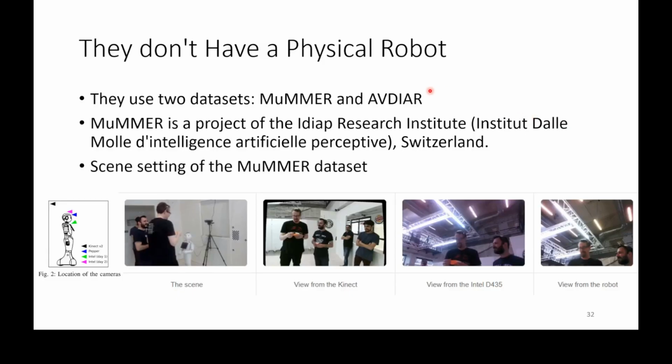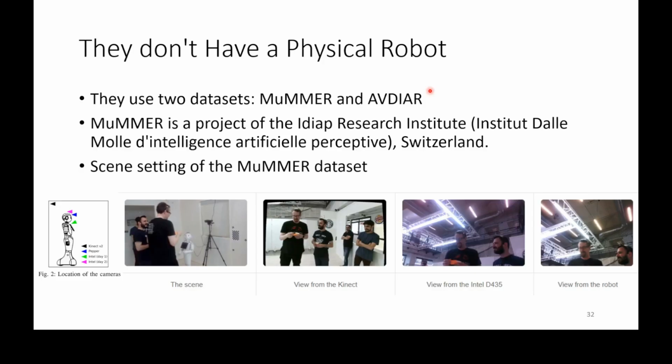In addition, in their project, do they really use a physical robot? In fact, no. Let's consider it again. What is the input? A 4-second video clip. What is the output? A sentence. Do they really need a robot to do it? No. So in their experiments, no physical robot is involved. They only use data. So they only develop the algorithms.